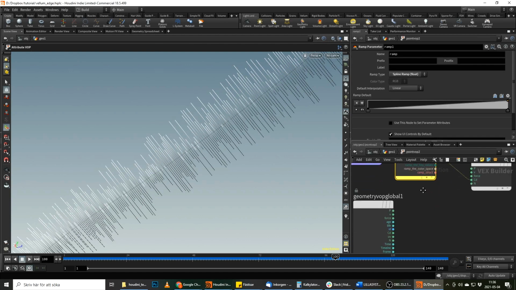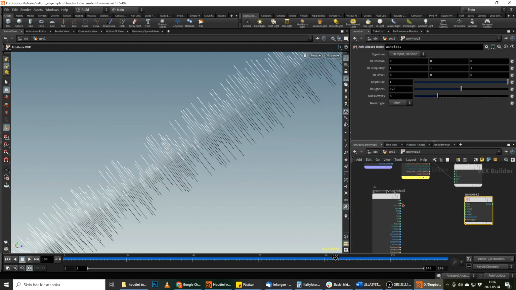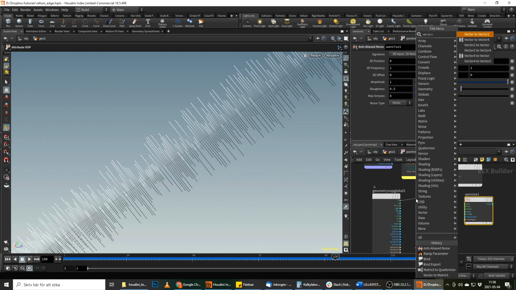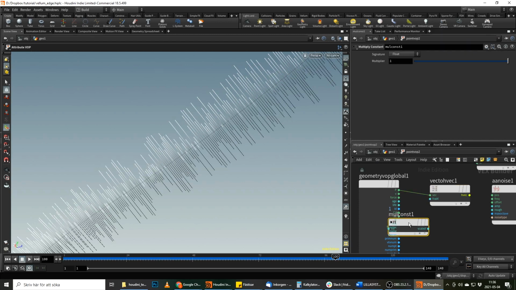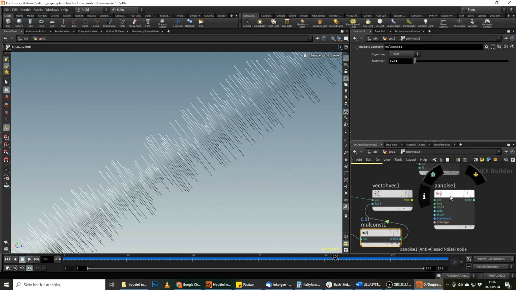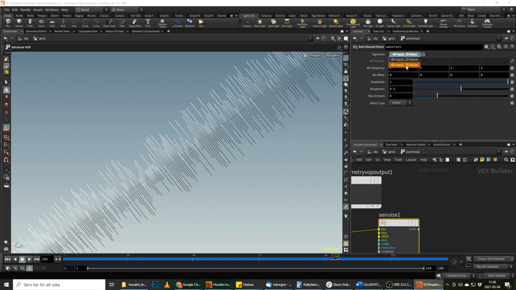So what we can do now is bring in an AA noise. And this AA noise we want to animate, so we drop down a position and do a vector to vector 4. And in the fourth input we use time, but we multiply it with a small amount. Could of course divide it as well, but multiplication is a tiny bit faster. I don't think it matters at all at this point. Not in the slightest, but I've tried to use multiply instead of divide when I can choose. So we plug that into the AA noise. And then we want 3D noise, and we want a higher frequency, maybe around 100.